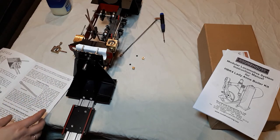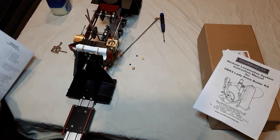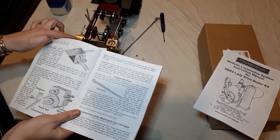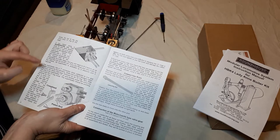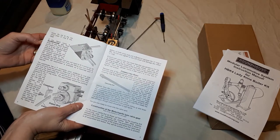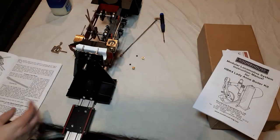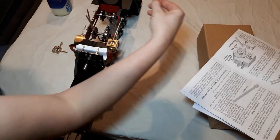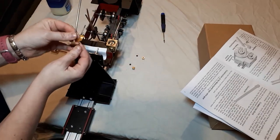The next one is, I've just looked at the instructions. And after the bit about fitting the covers, there is the section about if you're using the Roundhouse gas fire boiler kit and fitting the superheater. And we've come across a challenge with this. So these are the superheaters. This is a superheater here.